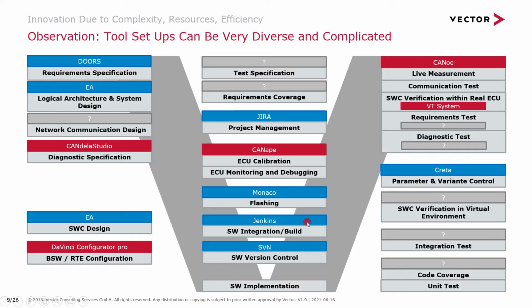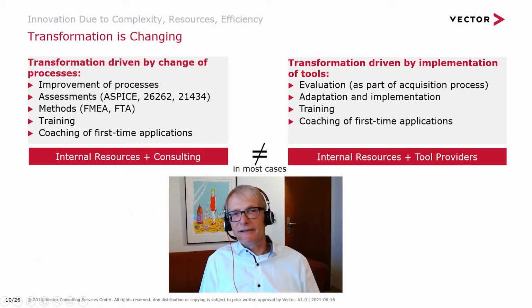So now if we have a look at the complete tool setup of a project, we see that this can be very diverse and complicated. We see DOORS, Enterprise Architect, we see the usual set of Vector tools, CANdelaStudio, DaVinci Configurator, CANape, CANoe, vTESTstudio, and we see other tools, of course. And this tool setup is complex in itself, and it requires attention. And my statement is that many improvement potentials are in how these tools are working together. Of course, one could say, let's have everything in one tool, but let's face it, this will not be possible in the short term.